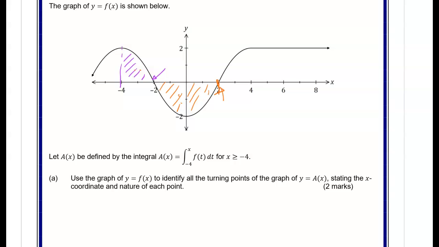And then if we keep going, assuming there's symmetry, which we can't guarantee, by the time we get to that point, the net effect of everything, area above, area below, is going to be pretty close to 0. We can't guarantee that that's symmetrical unless we know the function itself. But it looks pretty symmetrical in terms of those 4 different area shaded parts that I've shaded there. So most likely the net effect of that is going to be 0. 2 areas above, 2 below. Cancel each other out. Whoops.